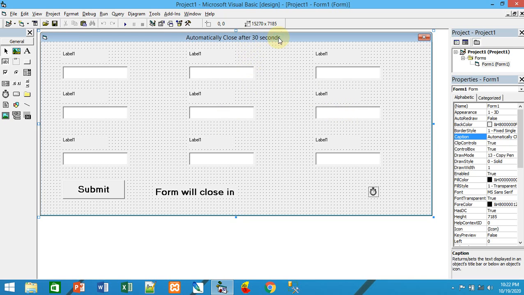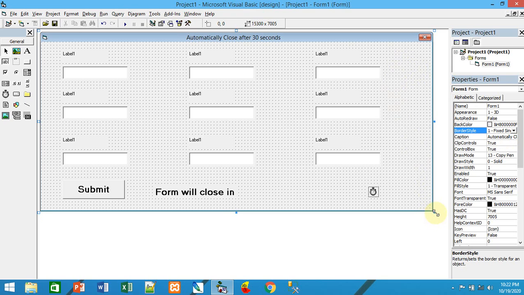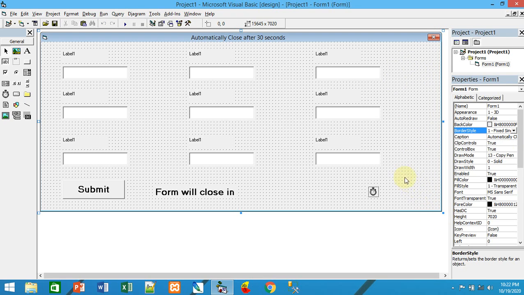For the form, change the caption property to "automatically close after 30 seconds". I have taken 30 seconds as the time. And for the form I have changed the border style to fixed single, which means maximize and minimize will not be allowed at the time of application execution.